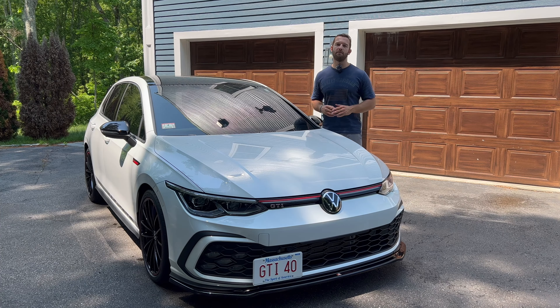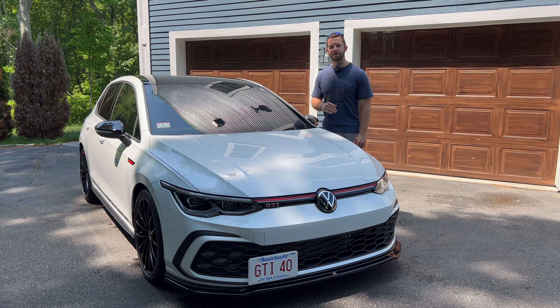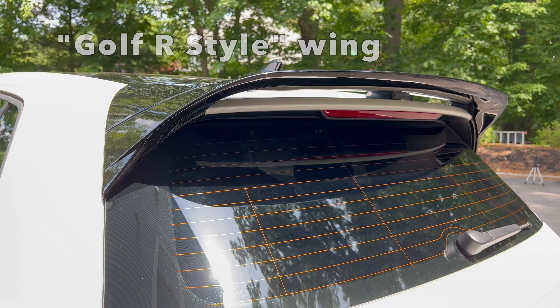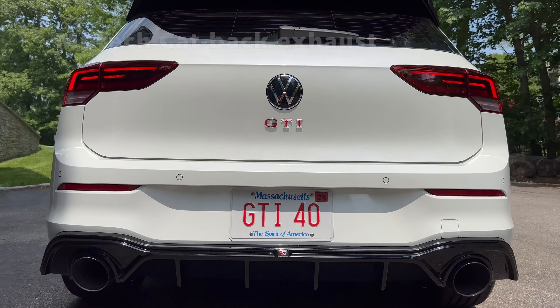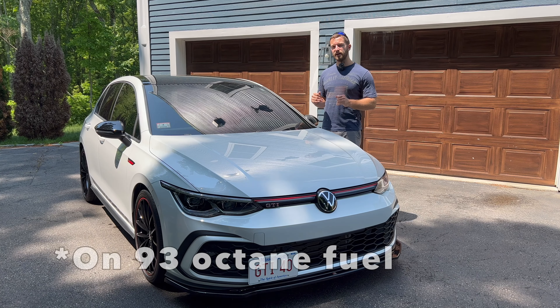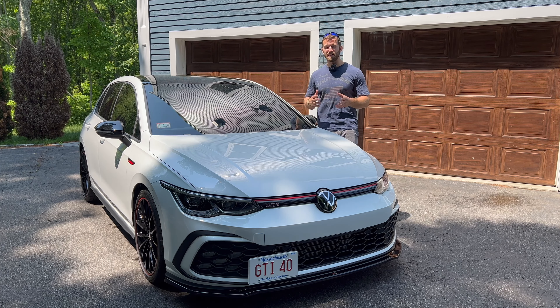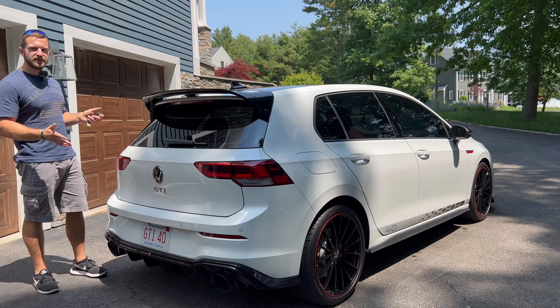The owner Jeremy has added some aesthetic and performance modifications. He added a Maxton Designs V4 front lip, a Maxton Designs V2 rear diffuser, a Golf R-style wing, and a Miltec cat-back exhaust with black tips. He also plans on getting it tuned. Interestingly, these cars have been dynoed at around 240 wheel horsepower from the factory stock tune, suggesting they probably make around 260 to 270 at the crank — so Volkswagen apparently underrated the GTI's performance.